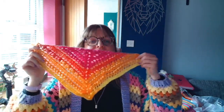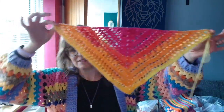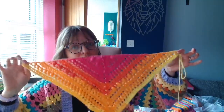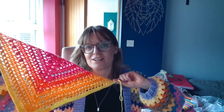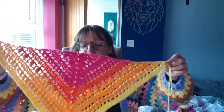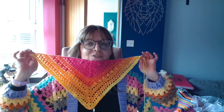Right, what's in here? Oh, I know what this is. I was making my daughter a bohemian bandana cowl. But I'm pretty certain I started it not this winter, last winter. That's as far as I got. It's all creased up. To be fair, she's got quite a few of these. This is my youngest, Penny. She wears all my crochet stuff. She loves it. So she's got quite a few of these already, but not a rainbow one. So I should probably finish that in time for winter this year.